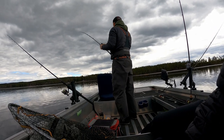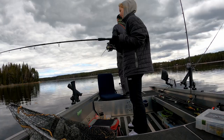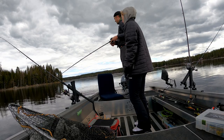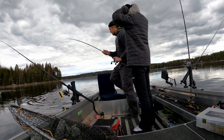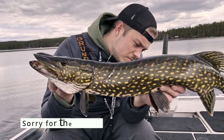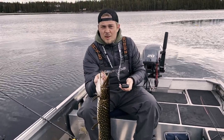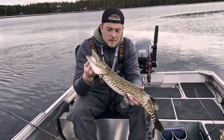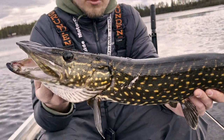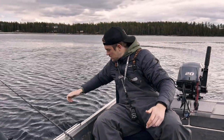We just got the first fish of the day! The pike here are so beautiful. It's a small little pike — got it on trolling. At least it's something, but look how beautiful these pike are, absolutely insane. Such nice fish. It's a small one but hopefully we can catch something more. Let's release her — and she's gone!